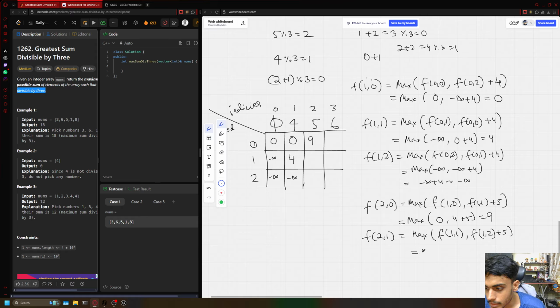So if I do the calculation, which is max of f of 1, 1, which is 4, and f of 1, 2, which is negative infinity plus 5, here the max calculation will give me 4.